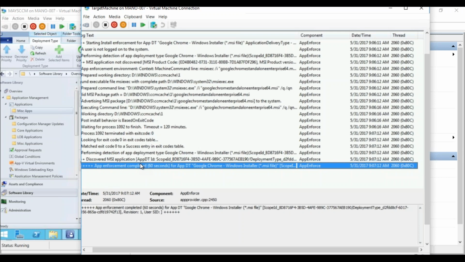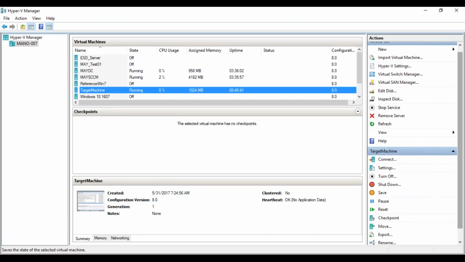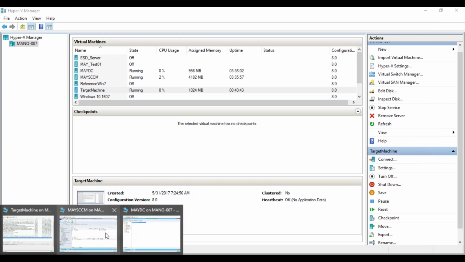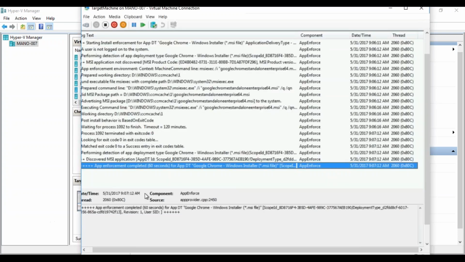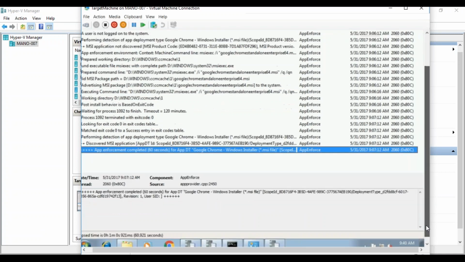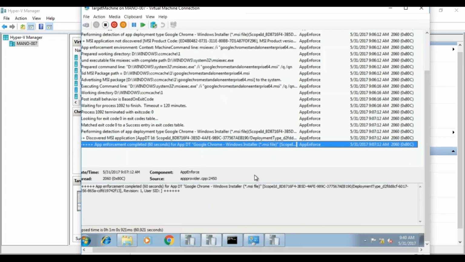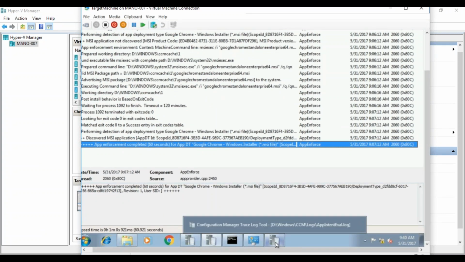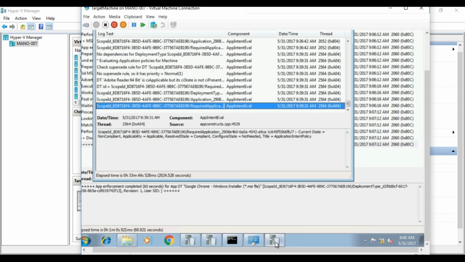So right now it is downloading to the SCCM cache. It found it is applicable.